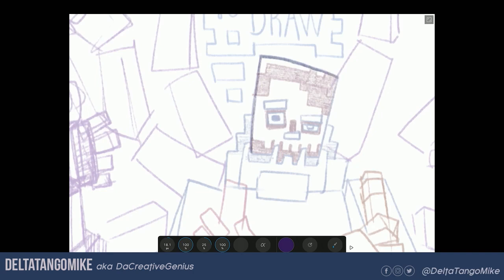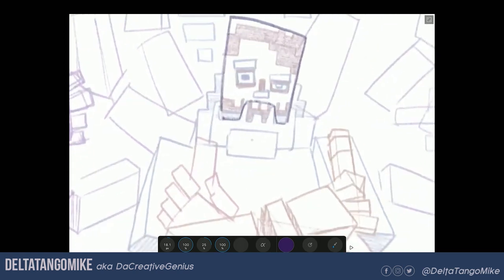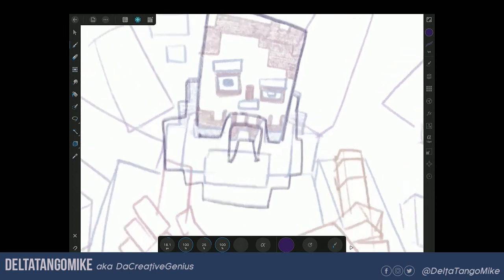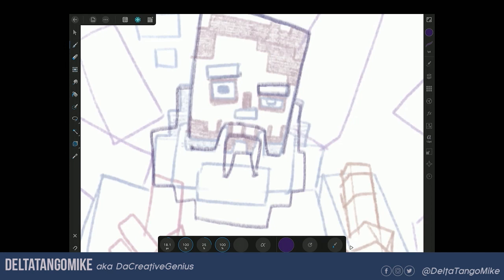So what I intend to do for my submission is to make a Minecraft based style of art illustration, and then boom, like that. Right now I'm just doing a quick sketch, and then submit that to Affinity Designer and say this is what I'll draw if you select me. If you select my work, then this is what I'm going to draw in vector. But right now, I'm just going to do a sketch.